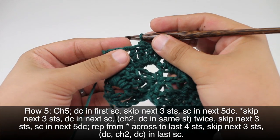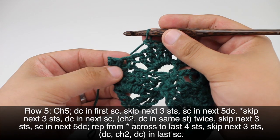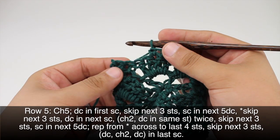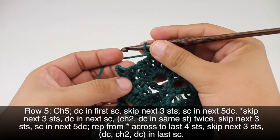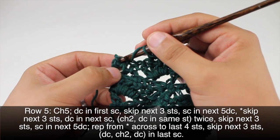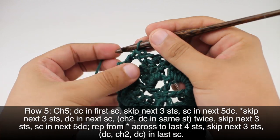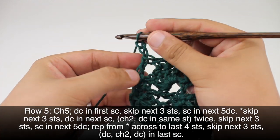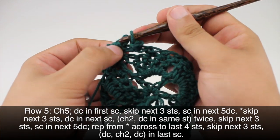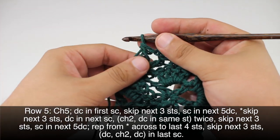Now we'll end our repeat. So we'll repeat this across all the way to the last 4 stitches in our row. So when we reach the last 4 stitches in our row, we are going to work in the last stitch a double crochet, chain 2, and one more double crochet into that same last stitch. Alright, and then we will turn our work.